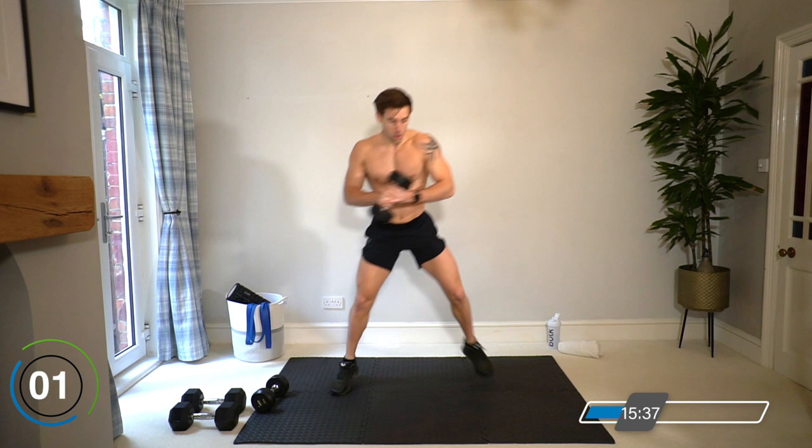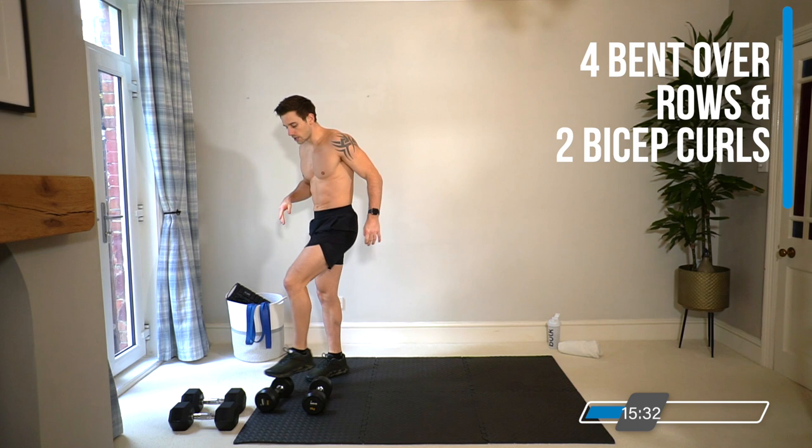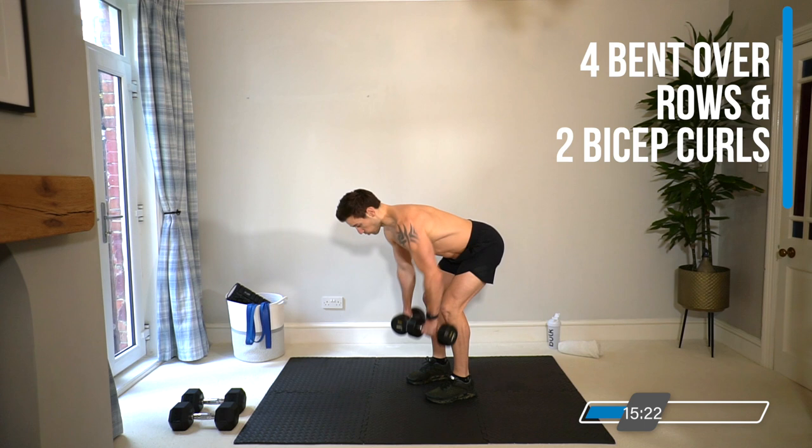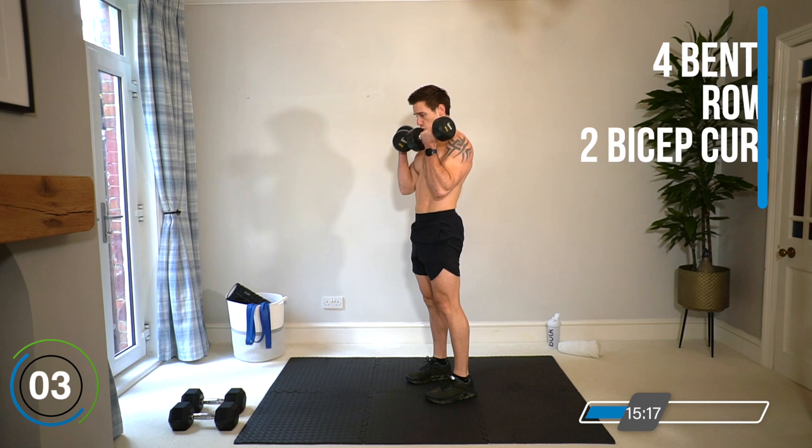Final exercise of the circuit. Both dumbbells again. Back to upper body. We're going for bent over row. 4 reps, 2 bicep curls. Going for 1, 2, 3, 4 of those. Stand. 2 curls. And repeat. Let's go.